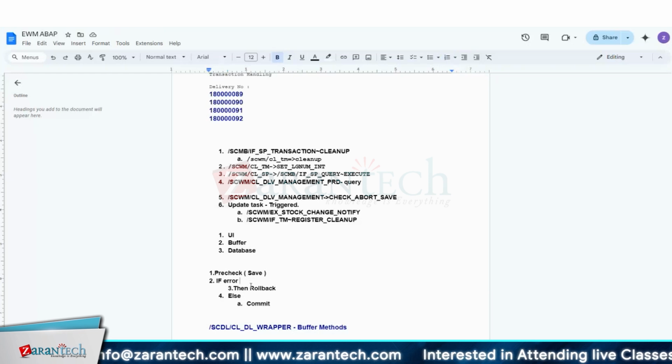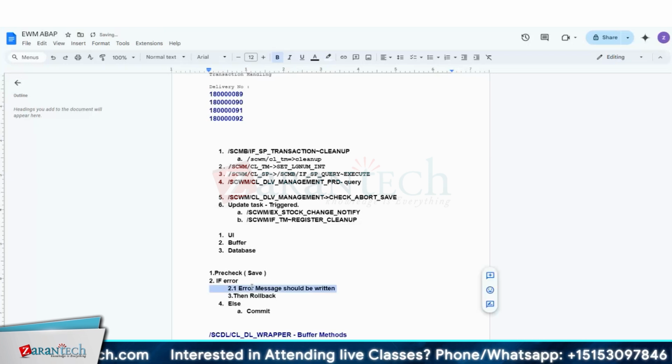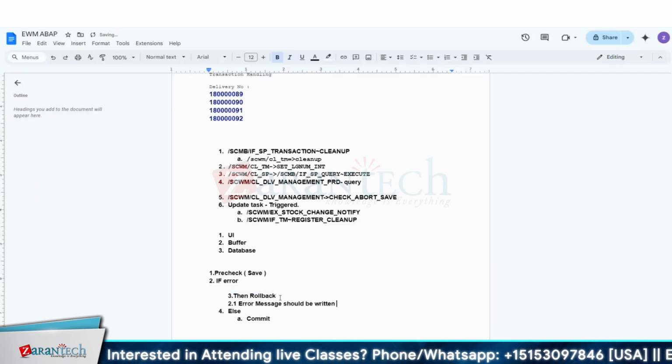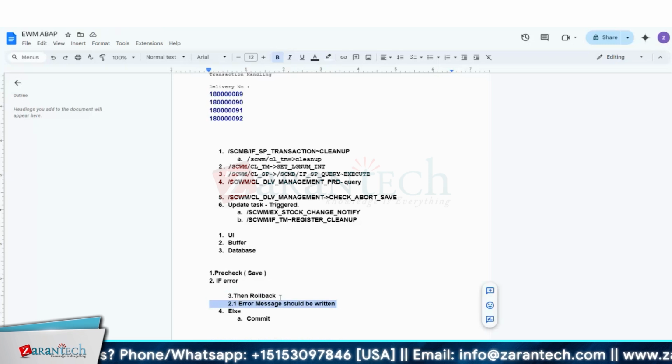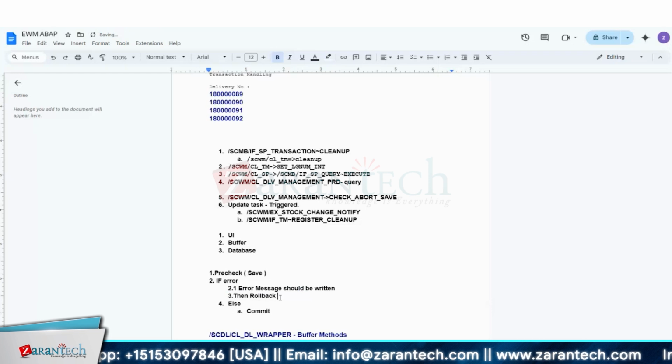Because if I do not write the error message over here, we get the same problem we had in the case of commit. If I simply put this after rollback, the data has already been rolled back, and probably we will not have the error message that we want to write in the application log. So again, this needs to be taken care of. And when you are making use of the standard methods, this would automatically be taken care of. You just need to call the correct method in the correct sequence, and then the rest of the things will be taken care of. Another thing I have already mentioned, the commit should not be explicitly called.